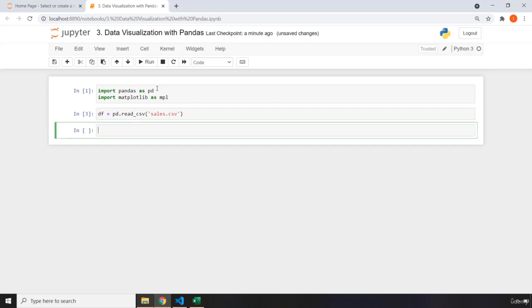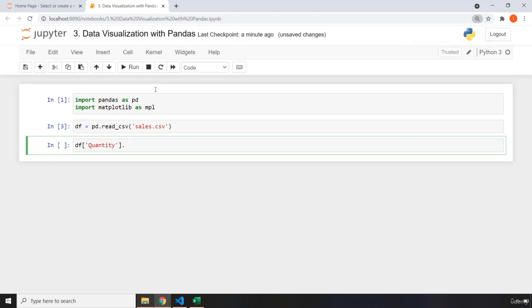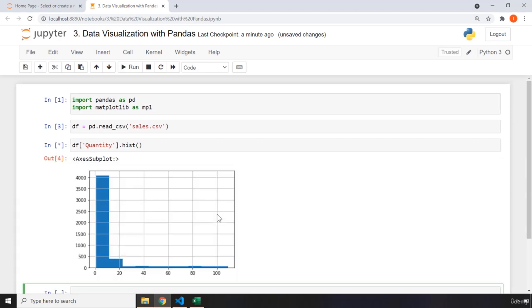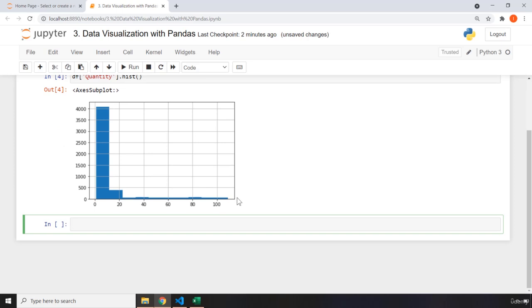There we go. Now I'm going to create a histogram with the values of the quantity column, and I want to see how many products are bought with a given order. So let's just say df, and I'm going to say quantity, and now let's say dot hist, not comma, dot. Let me zoom in to 125%. Hist. This is going to draw for us a histogram. And I'm going to hold shift, press enter. And congratulations, you have just drawn your very first data visualization.